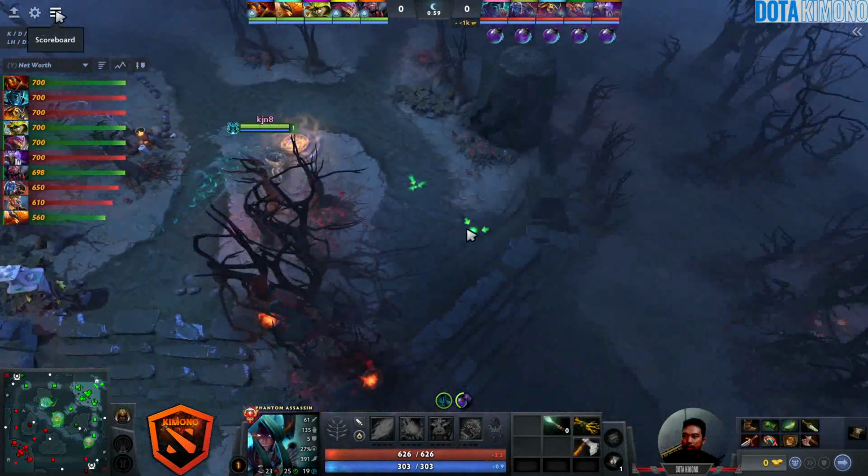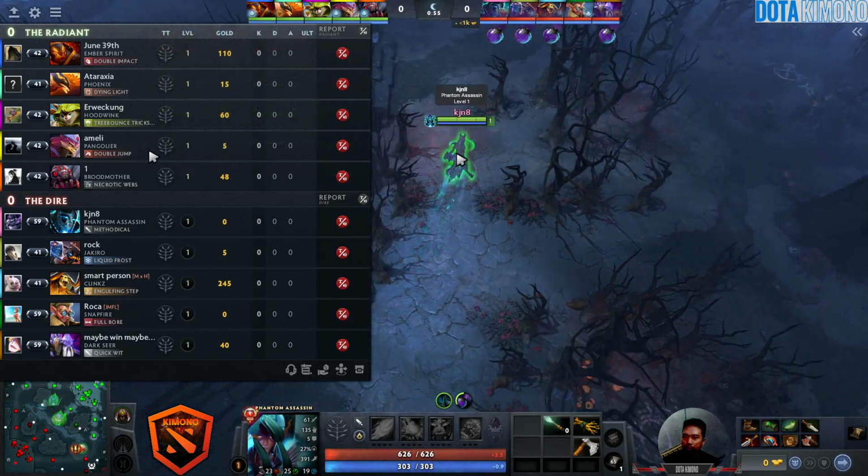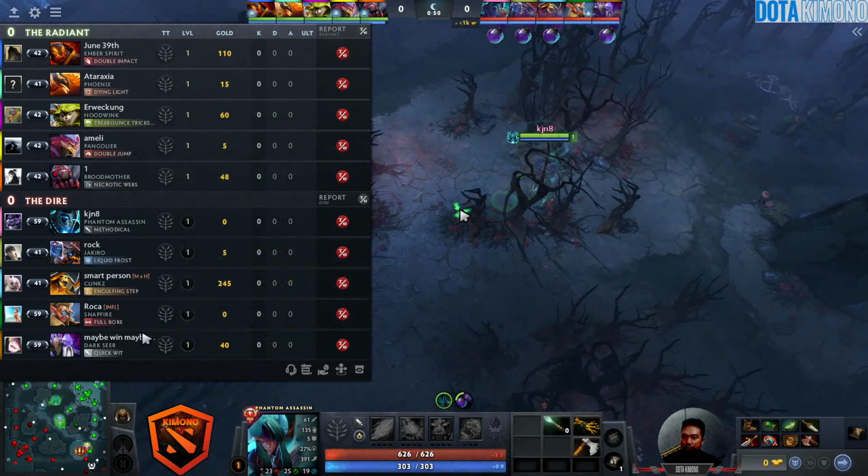Okay, the team the Radiant faces the Dire. Team the Radiant, the heroes are Ember Spirit, Phoenix, Winged Wing, Pangolier, and Broodmother. Team the Dire, the heroes are Phantom Assassin, Jakiro, Chilling, Earth, Nyx, and Dark Willow.